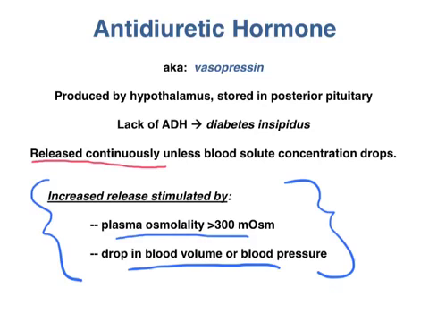Antidiuretic hormone is also called vasopressin. You may sometimes see vasopressin used more when you're talking about pharmacological administration of antidiuretic hormone. But it is a hormone normally produced by your body, produced by the hypothalamus, stored and released from the posterior pituitary. And if you think back to the endocrine system, remember we mentioned diabetes insipidus is the disorder that you develop if you have a lack of antidiuretic hormone.